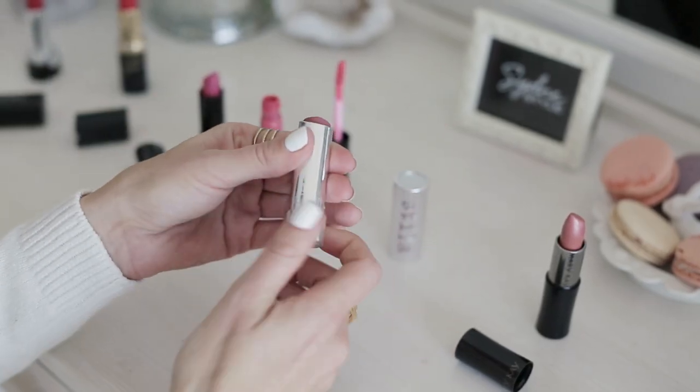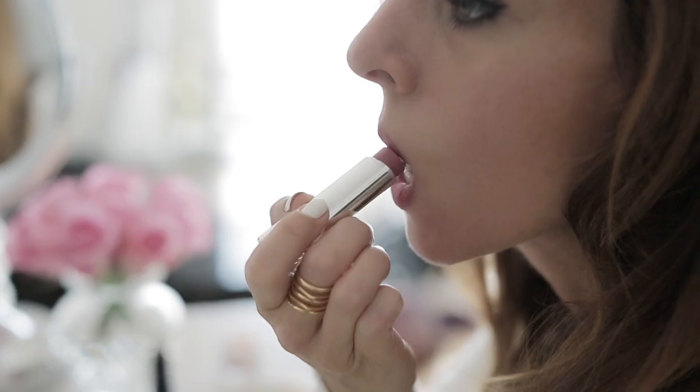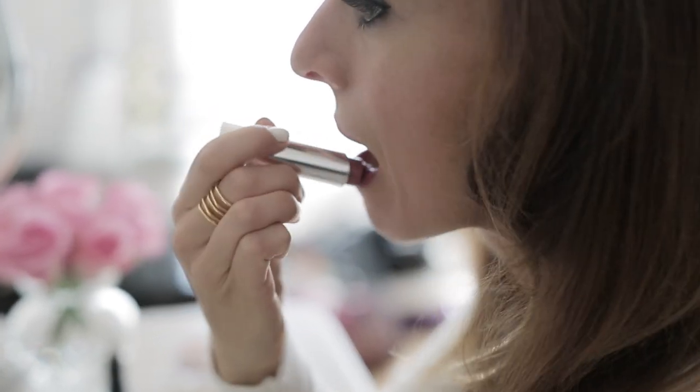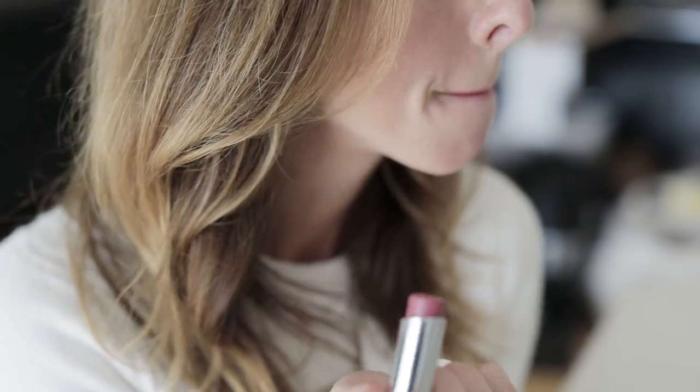Another favorite go-to everyday lipstick is the Stila one called Evangeline. I've been wearing it for years. I think of it as if you upped the saturation on Instagram to bring out the natural color of your lips — it has a bit of a mauve-pink tone. With just one coat it's pretty light; I applied a couple of coats here. Sometimes I just put some gloss on top. It's a really great everyday lipstick because it keeps you from looking washed out without too much color.